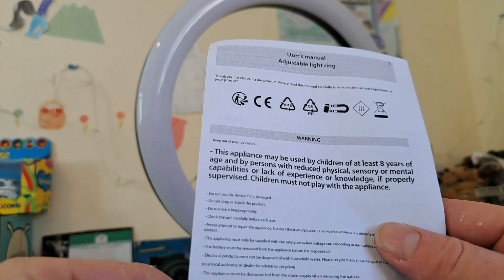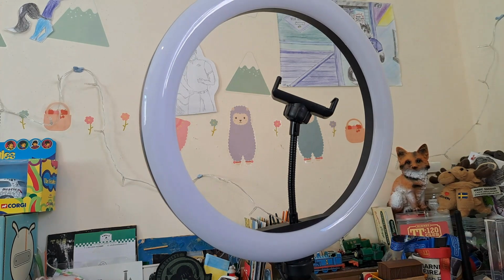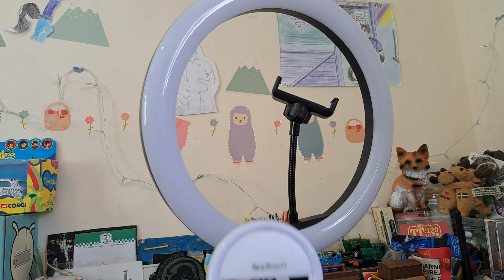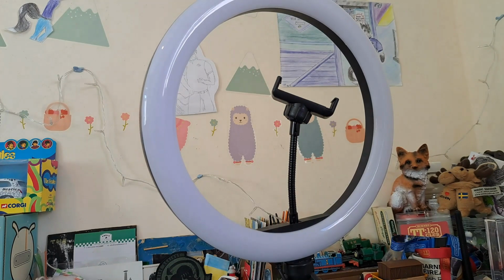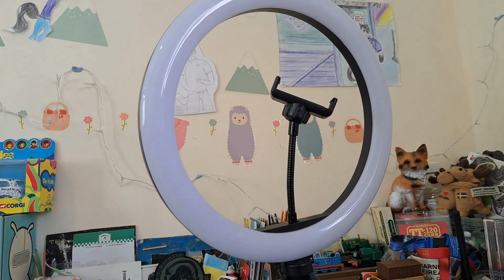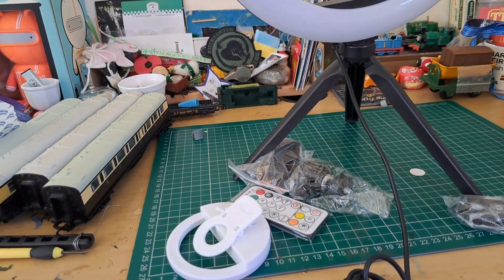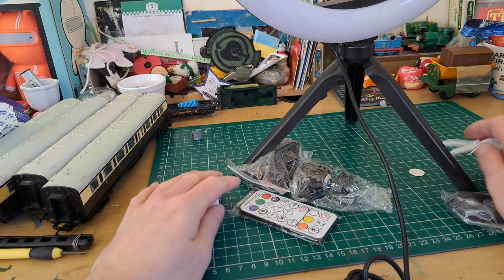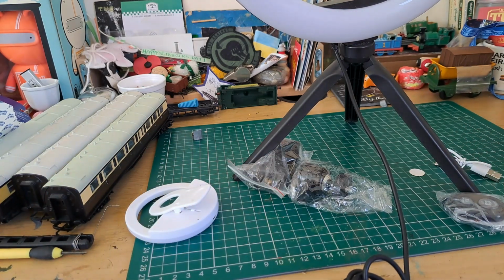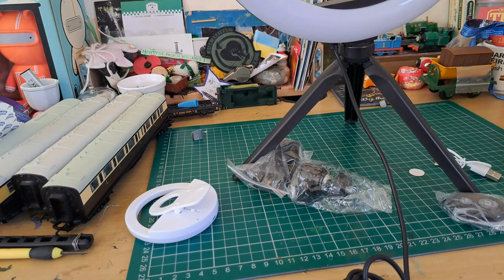Okay. Yeah, anyways. So we have got the light ring that goes on the phone. And I have no idea how that works. So I won't really be able to show that at the moment because obviously I'm filming using my phone. But we'll have a go with the RF wireless remote kit and see.